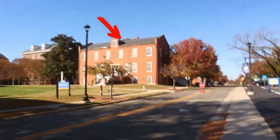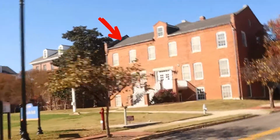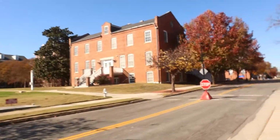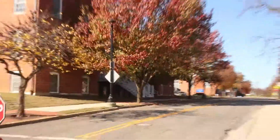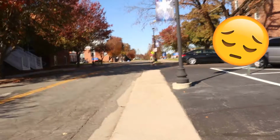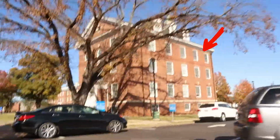That building right here is where I used to have my English classes. It used to be called Vaughter Hall, I believe. Now that I'm looking at that sign over there that you can't see, it's now called the Lula Johnson Hall. Next to it is a parking lot I could never park in. It's for faculty and staff, which kind of sucked because my first year, even though I didn't have a car, I stayed in this dorm right next to this parking lot.